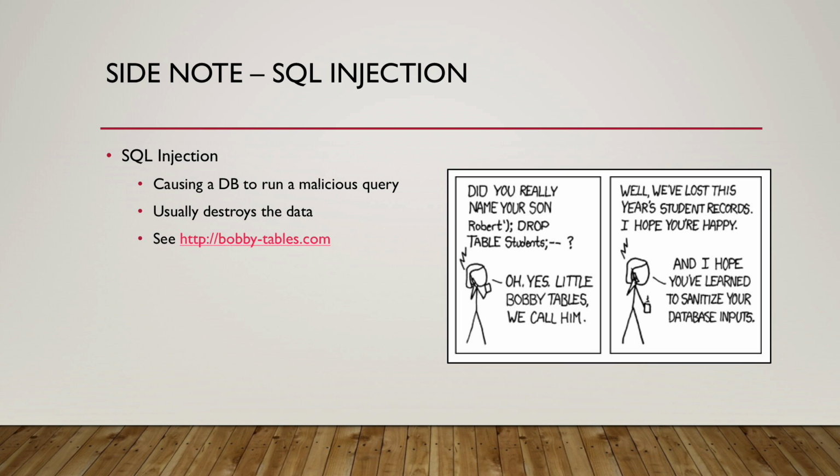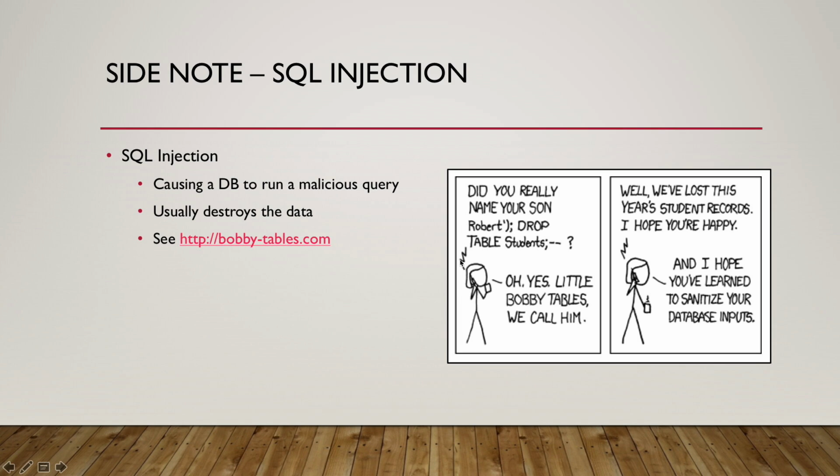SQL injection is basically when you cause a database to run a malicious query of some sort. That's usually what that query is going to do is destroy data. And I think this is illustrated very eloquently by a particular XKCD comic. You can look it up at bobbytables.com. I have just a couple of panels from it here.